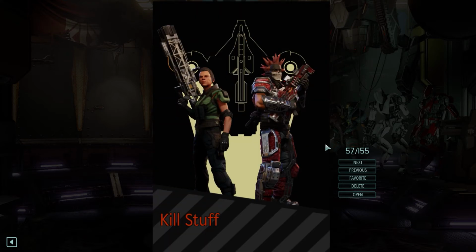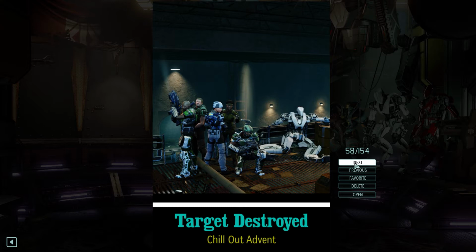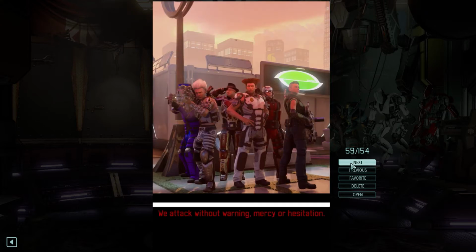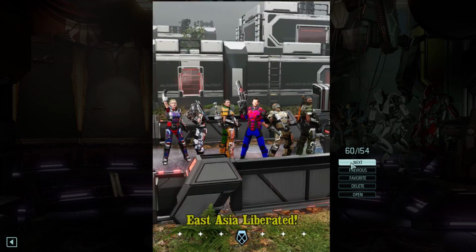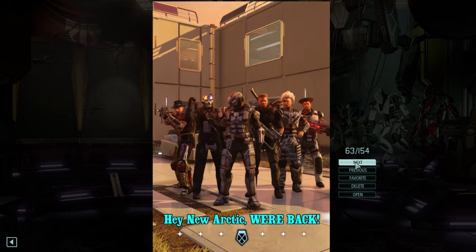Oh, so you two bonded then. Well, how'd you two get along with a lot of people, I guess? Vampire. That's just terrible. He looks like he's drunk. East Asia liberated. Phoenix 1, whatever.